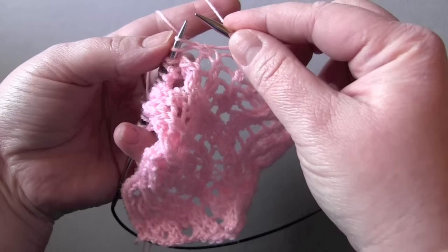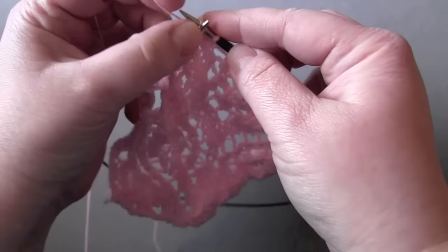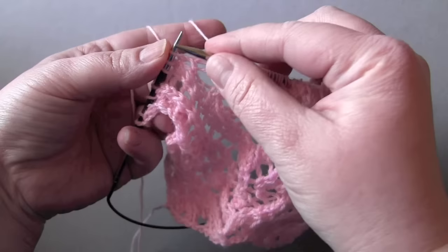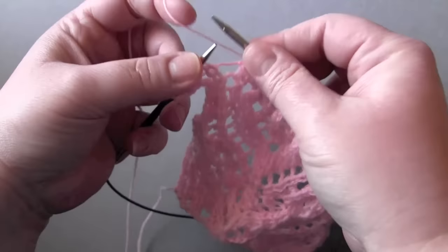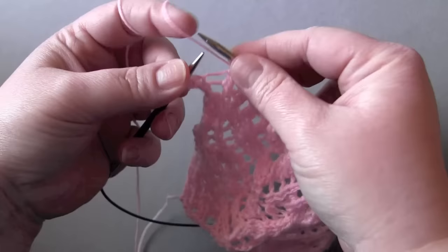Yarn over, slip, slip, knit, yarn over, slip one, knit two together, pass the slip stitch over, knit two, slip, slip, knit, yarn over, slip, slip, knit, yarn over, and knit two. For row seven, you're just going to purl all of your stitches.